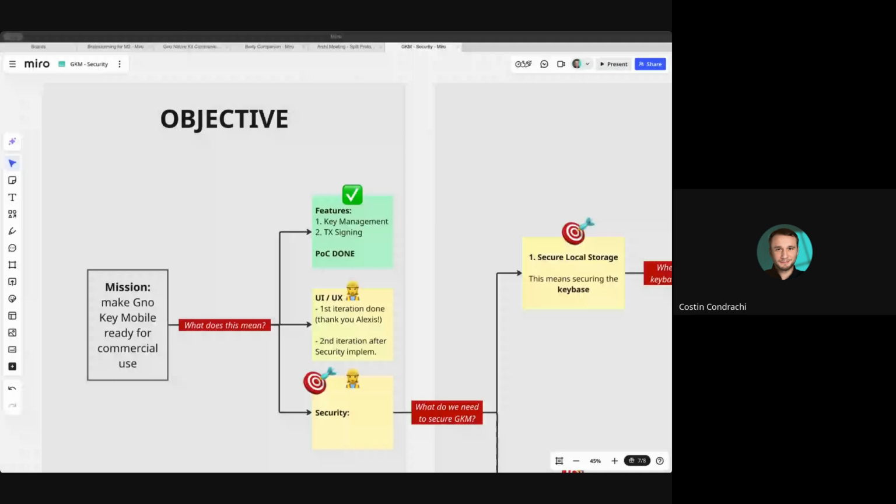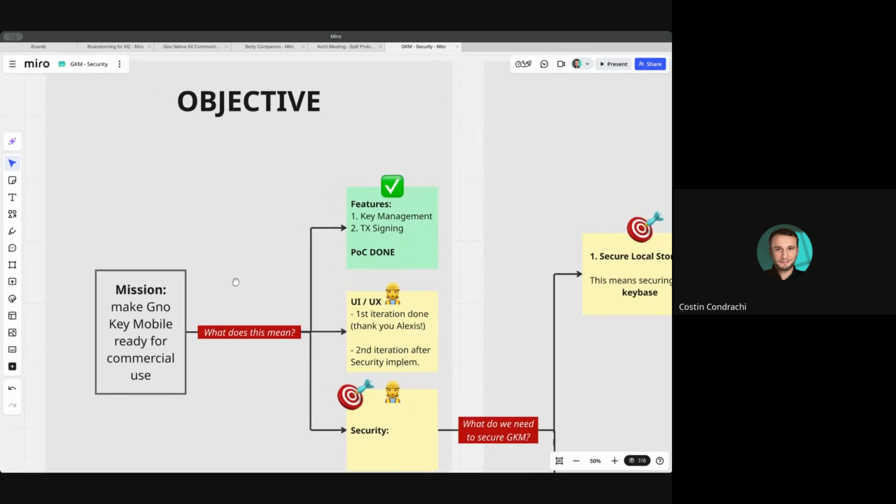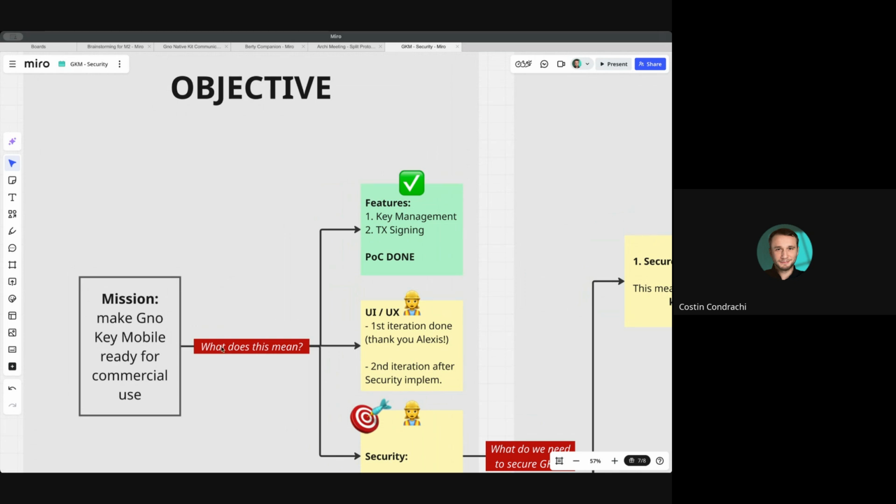Our demo is more like an exposé on our approach, for which we would like a bit of feedback, not necessarily in this meeting, but we want to make you feel a bit of pain, or everybody, so you are motivated to help us a little bit and give your feedback on something. Right now, we are working to build Gno Mobile to make it ready for, let's say, commercial use. So we make this mobile app ready to do two things: key management and transaction signing for mobile apps and for browsers on the same device.